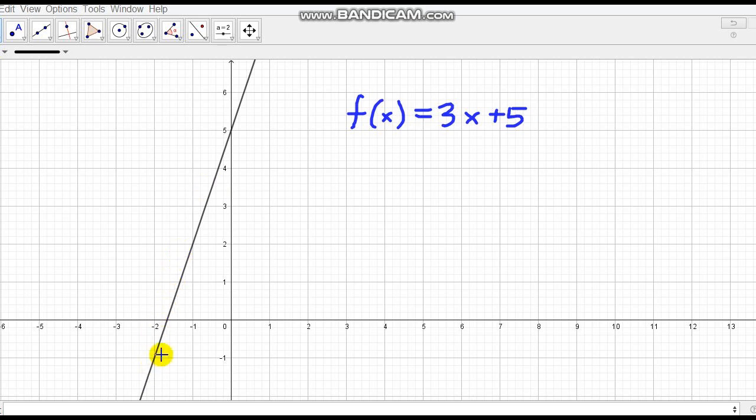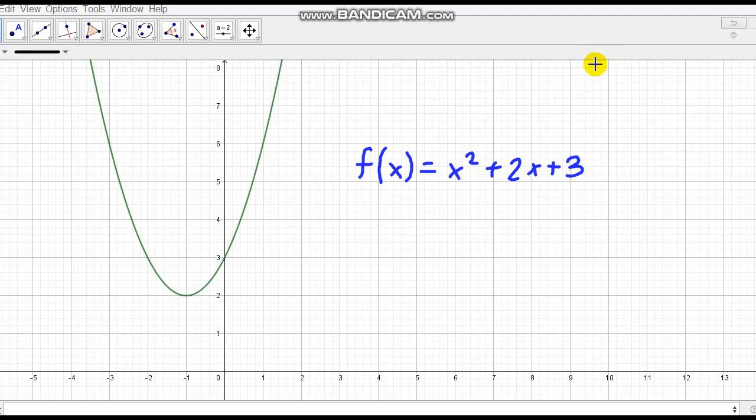Now take note that one element from the domain corresponds to one element of the range. For example, this -1 here corresponds to 2. So one of its ordered pairs is (-1, 2). And take note that the -1 is only used once, only at 2. Another example would be 0 and 5. So that's their pairing, (0, 5).